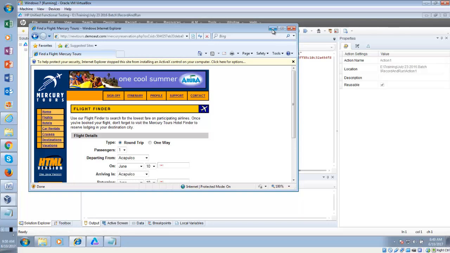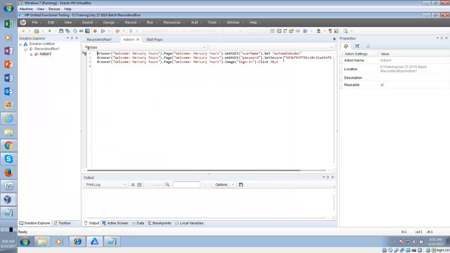Now let me show you a couple of things, folks. If you see browser, page and object, this is the username. We are inputting a value in the username.